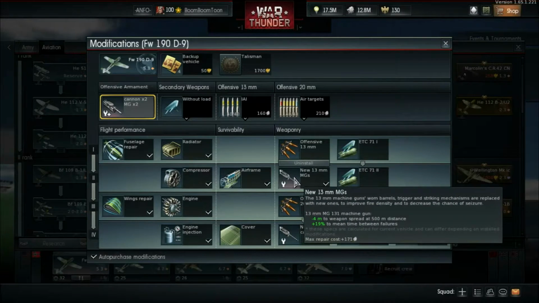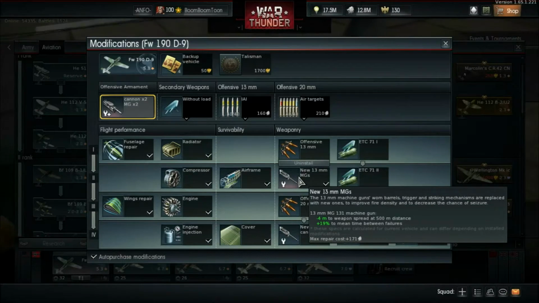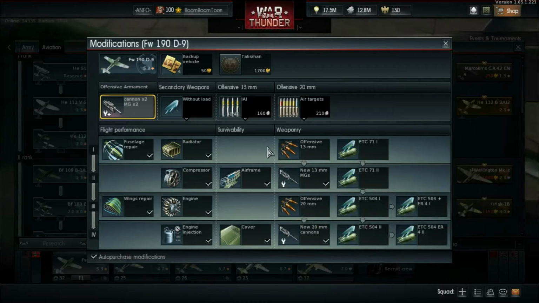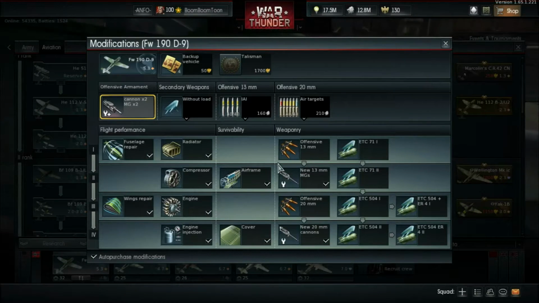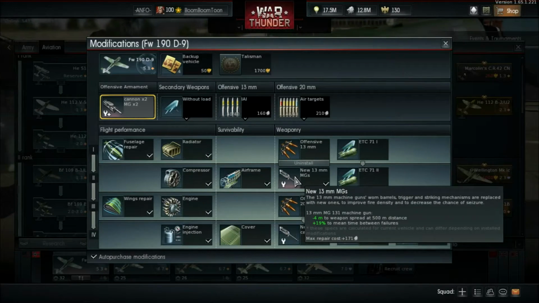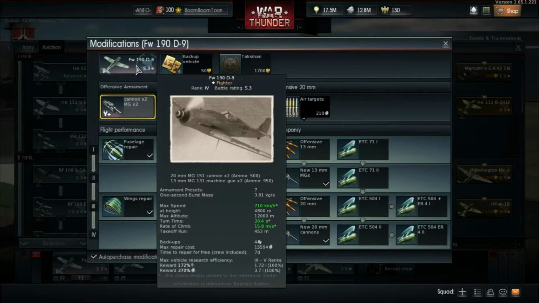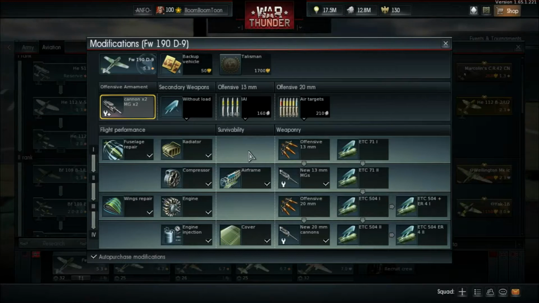The new 13mm MGs is kind of useful. I mean, it gives you slightly less weapon spread of -4 meters, but this isn't like ground forces where adjustment of fire makes a huge difference. This upgrade really doesn't make that much of a big difference because you're firing a hell of a lot more shots, and also sometimes that spread can help. If you're struggling with accuracy or you're getting used to a new gun, it can help.